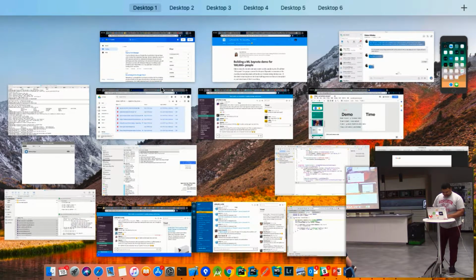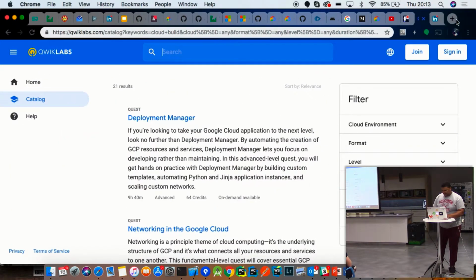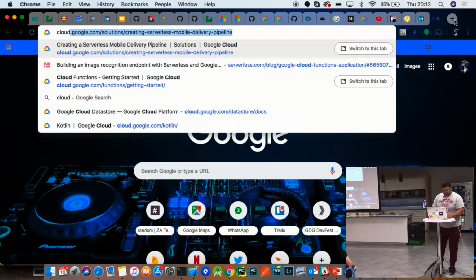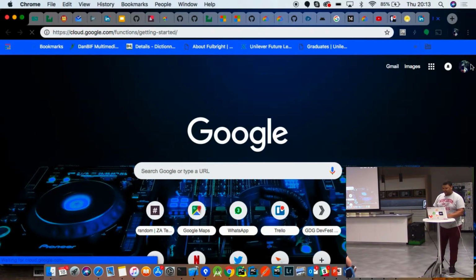I want to go to any one of these and create a tab, and then go to cloud functions. I'm sure this will be fine.